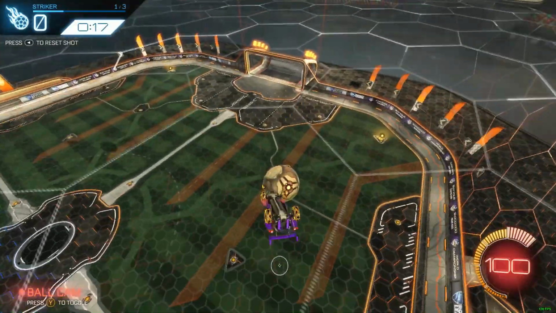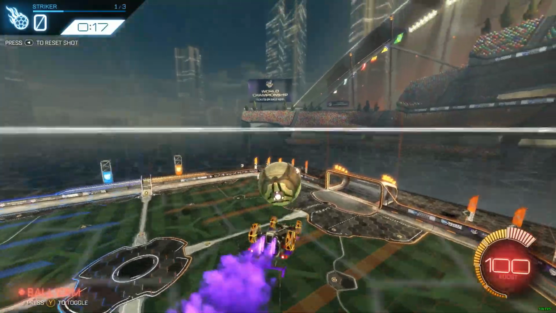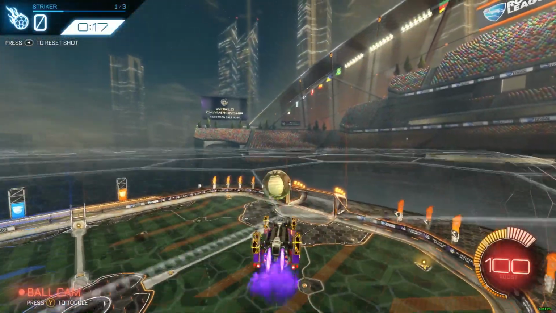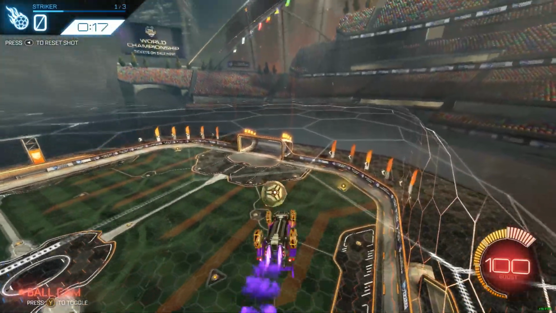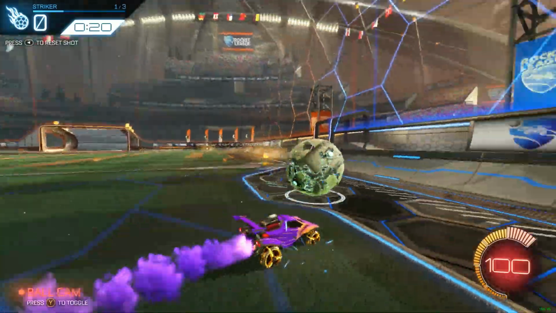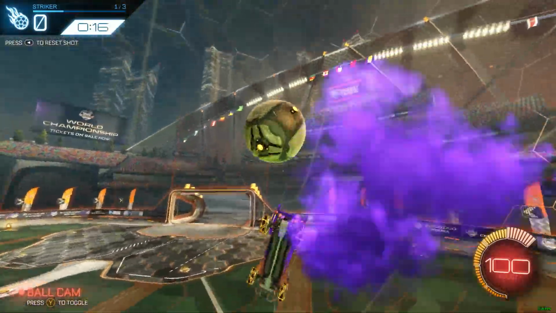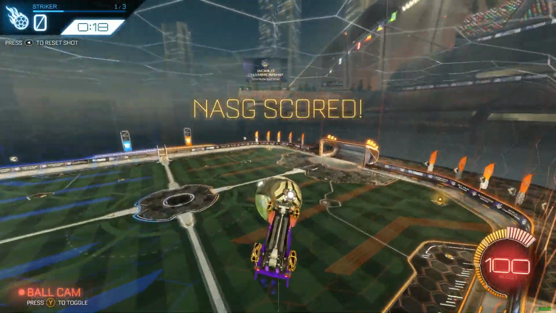So into the ball, up you go onto the ceiling, into the ceiling. Yep, too much. Yeah, missed it. But you got the idea. So you can practice ceiling shots with the same map as well, which is a really cool little feature.